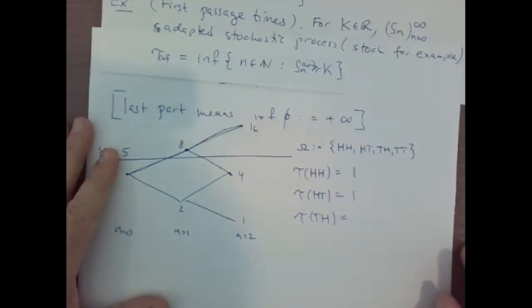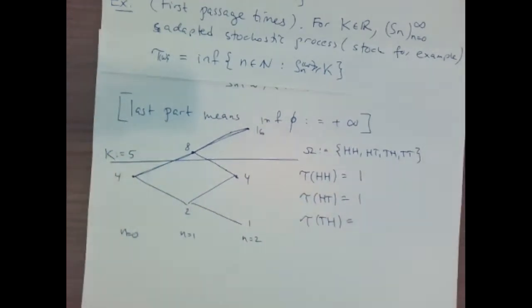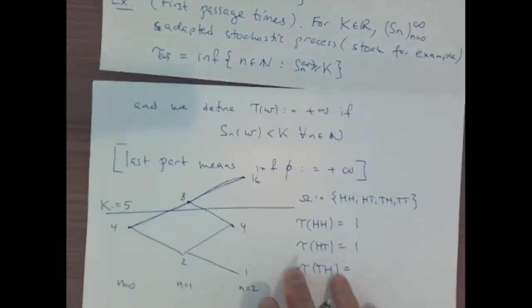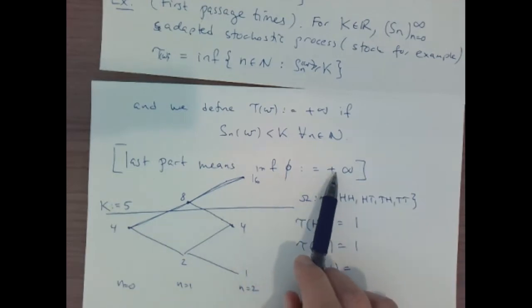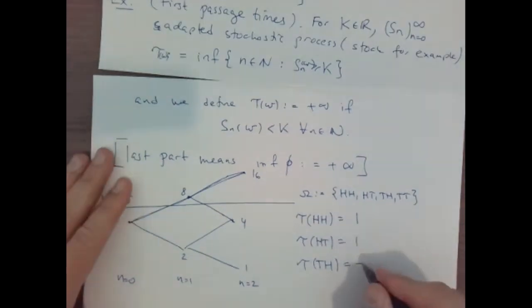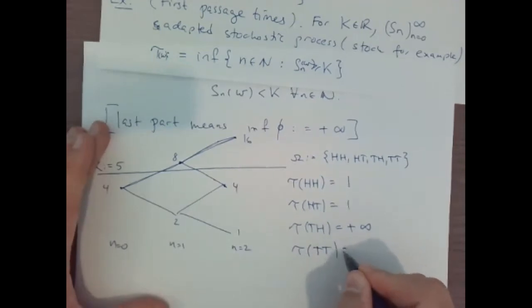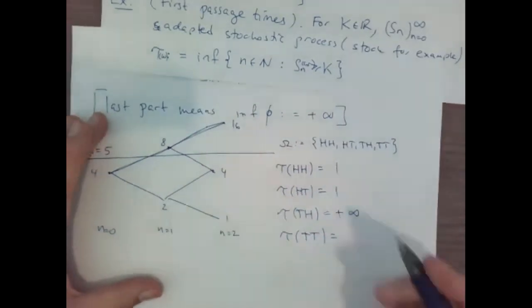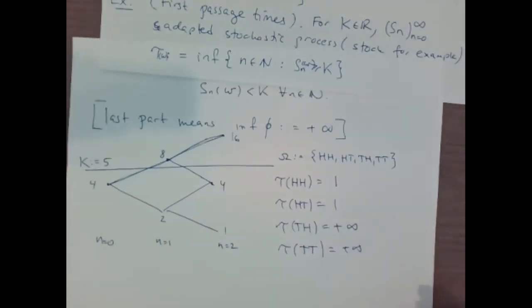It's the empty set. Yes, so what is tau equal to? No, it's not 0. What happens when you have the empty set? You get plus infinity, right? Yes, very good. And what happens if I do tau of tails? Well, we never get above, so we are stuck at plus infinity, right? So this is my stopping time.